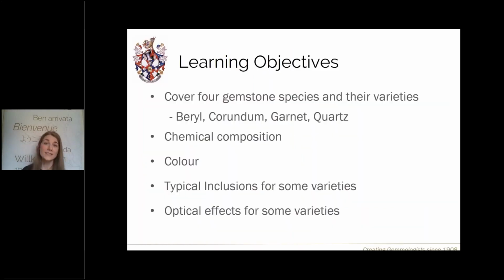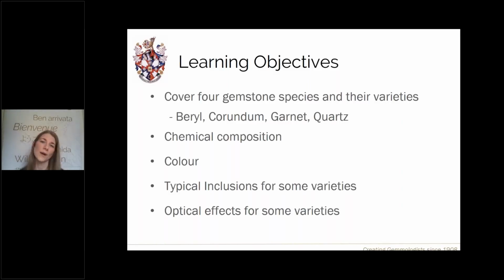So that's it for our species and varieties. I hope you're all still with me, that you've learned a lot today. We've gotten through a heck of a lot of material, and we've covered our 4 gemstone species with their varieties: beryl, with its emeralds and aquamarines and morganite, and our corundum with its rubies and sapphires, our garnets with hessonite and tsavorite and uvarovite and spessartine, as well as our quartz, which has so many varieties. I didn't even have time to get through all of them, but I encourage you all to look further and to investigate all those different species and varieties out there.